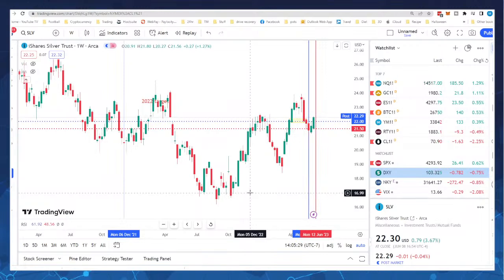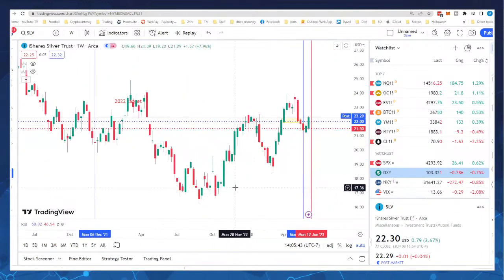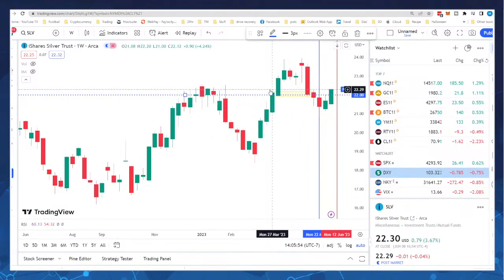So still got a little bit to go here on my options position, but all in all, things are looking really good. In the grand scheme of things, if we zoom out, you had that nice sell-off, which lasted for about a year and a half, almost 2 years, and now we are starting to see a slight uptrend form. We discussed this pullback on silver. I actually anticipated it stopping somewhere at that yellow box up near the top of the chart, but it didn't. It went right through that.